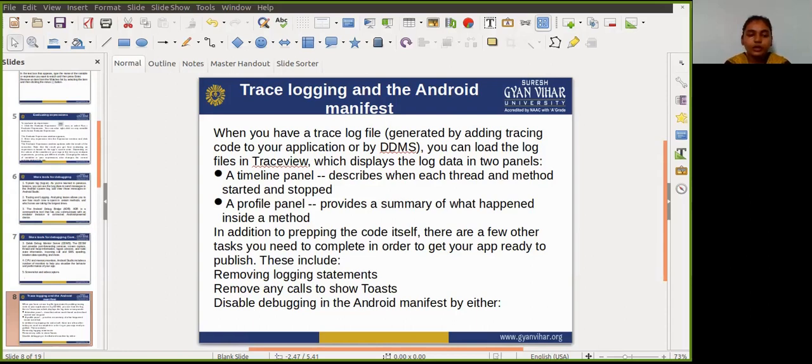So you can create and configure build types in the module-level build.gradle file, inside the Android block. When you create a new module, Android Studio automatically creates a debug and release build type for you.